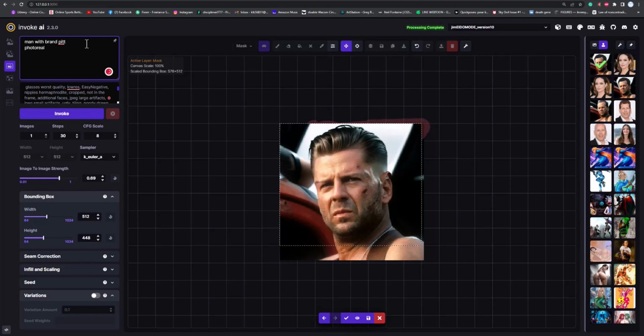And yeah, so I just noticed I have some not safe for work images over here on the right hand side. They're kind of small. I might have to blur those out. But anyway, so yeah, there you go. Let's go man with Superman hair and see what it does.